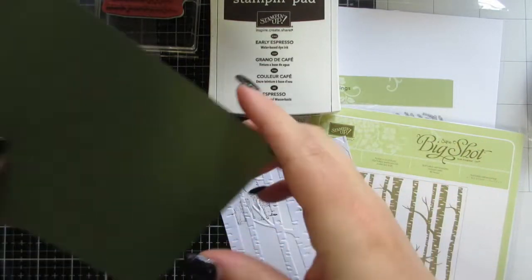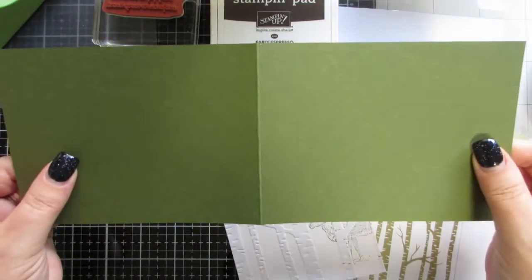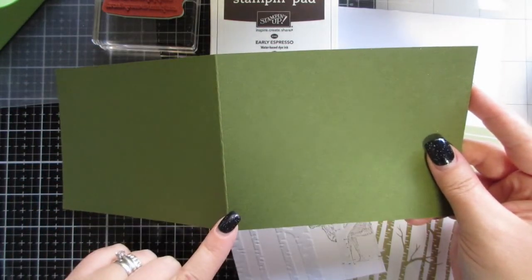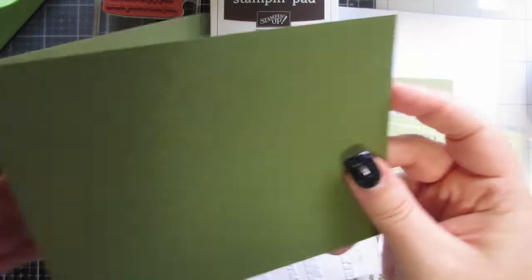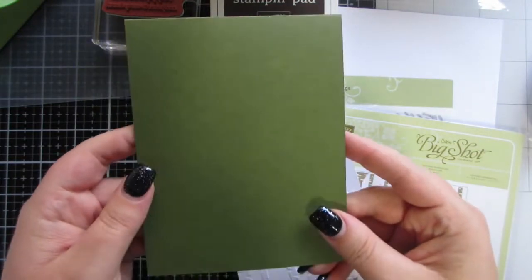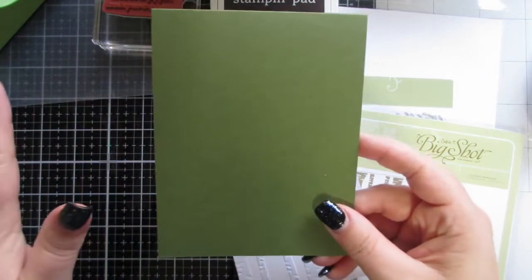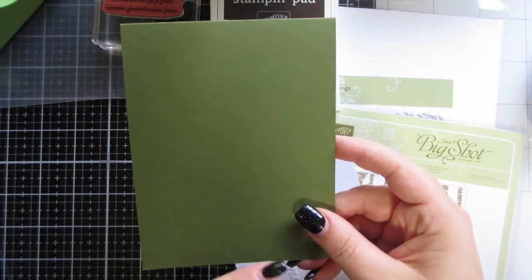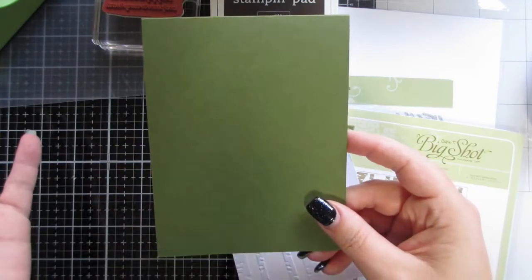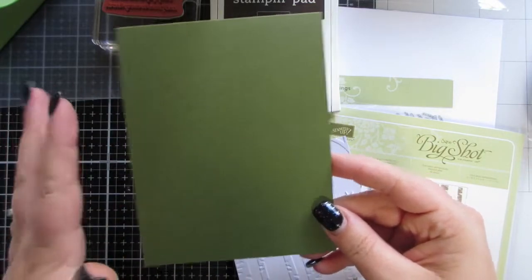Cardstock. My card base is going to be 11 by 4 1/4, scored and folded at 5 1/2, and this is the Mossy Meadow. Yes, Mossy Meadow, which is still in the catalogue. I've actually gone through all my stuff, and I now have marked out what's retired because I've been out of it for a couple of years. So this is Mossy Meadow. It's still in the catalogue.